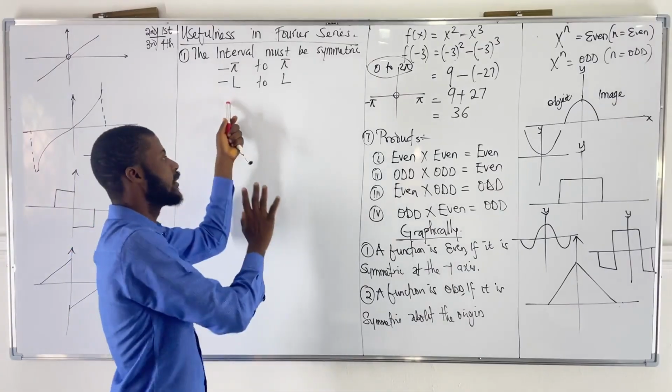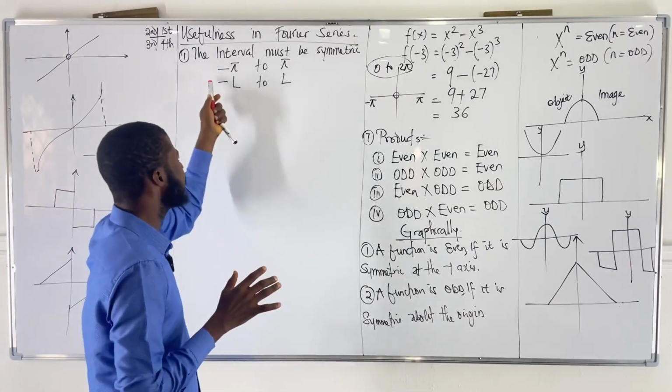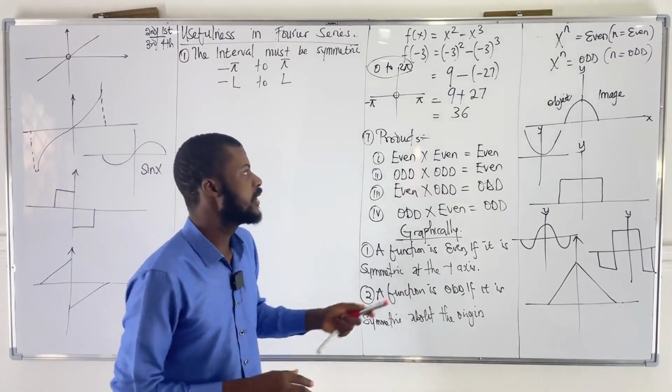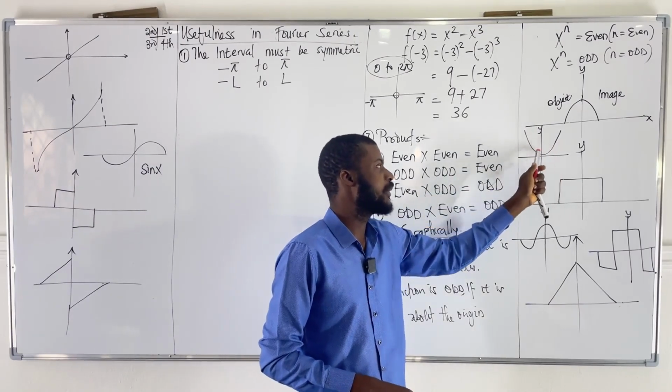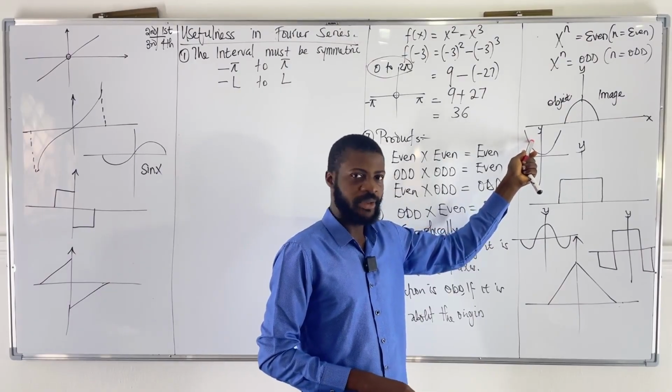If this one doesn't work, just know that it's not going to work. This is the first one, because most persons confuse this. This is x squared. I know this didn't come down very well, but this is x squared. x squared is even from the graph.